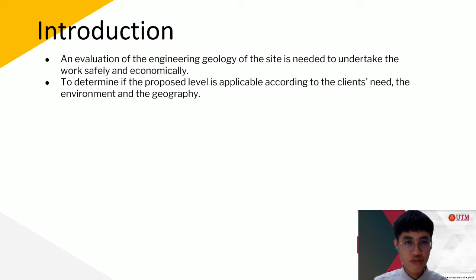There are four main processes in earthwork, which are unloading, shipping, drilling, and compaction. To undertake this work safely and economically, it requires an evaluation of the engineering geology of the site. The primary goal of earthwork design is to determine if the proposed level is applicable according to the client's need, the environment, and also the geography.